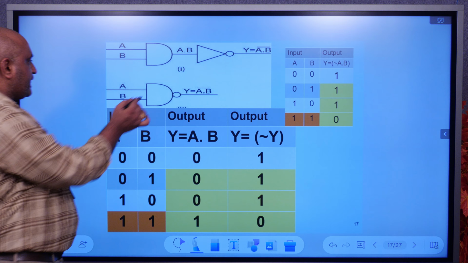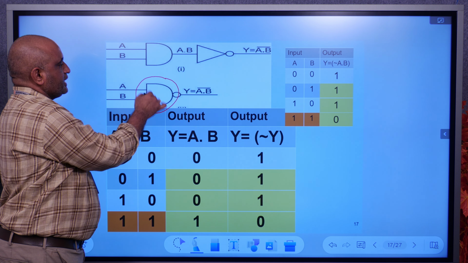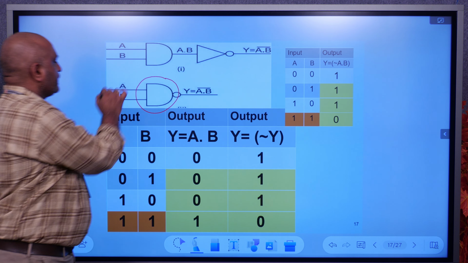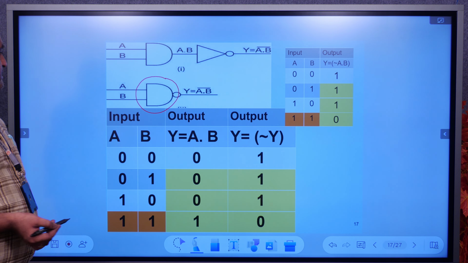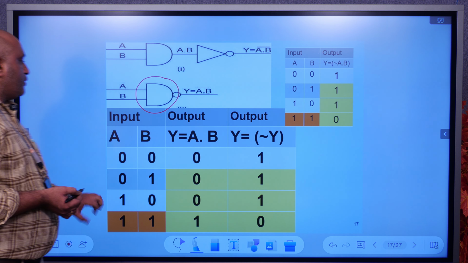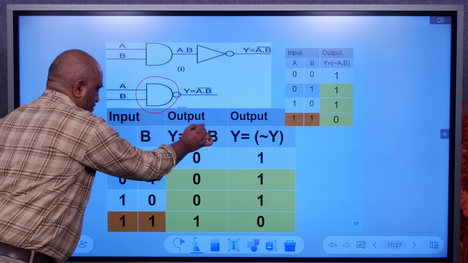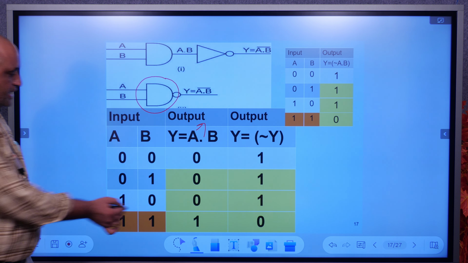Now simply derive the diagram. This is the simple NAND gate. You consider the AND gate with a bubble at the output, inputs A and B, and Y equal to A dot B bar. Consider the truth table: inputs A and B, output A into B bar. This is not the same as the AND gate. In the case of an AND gate, when both inputs are 1, the output is 1.